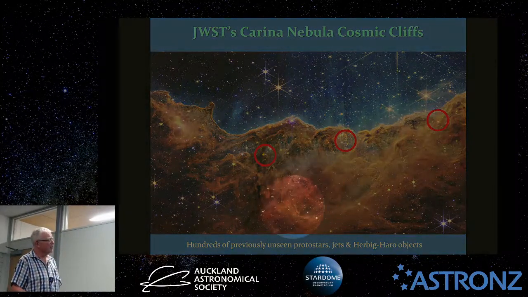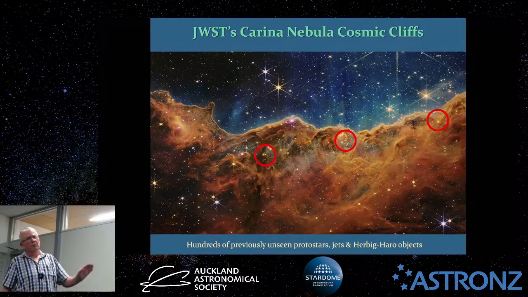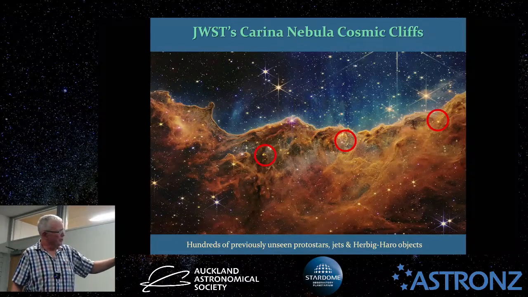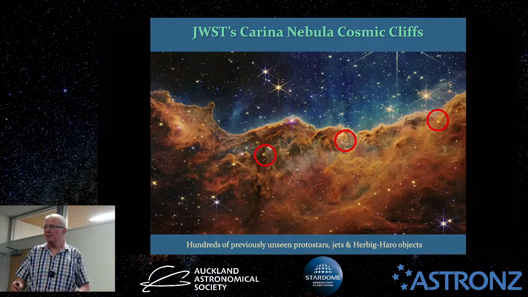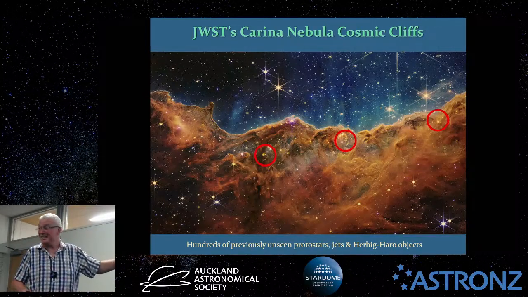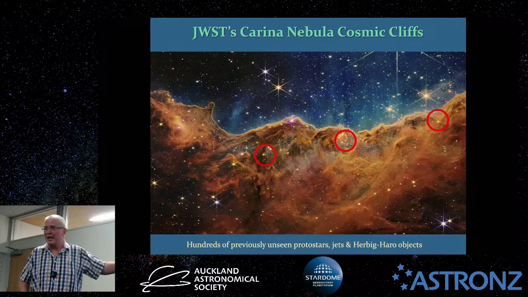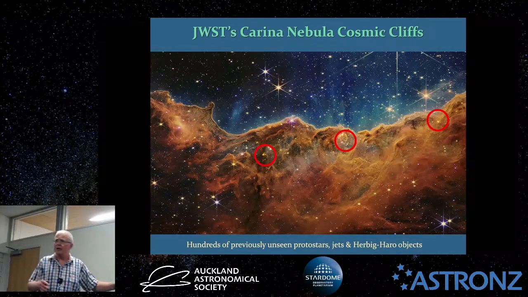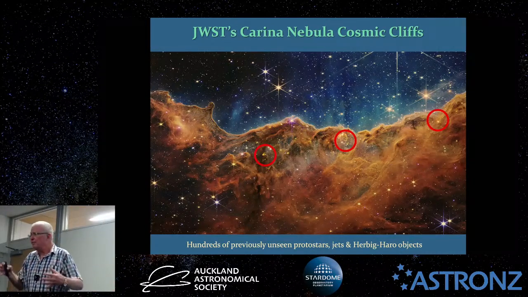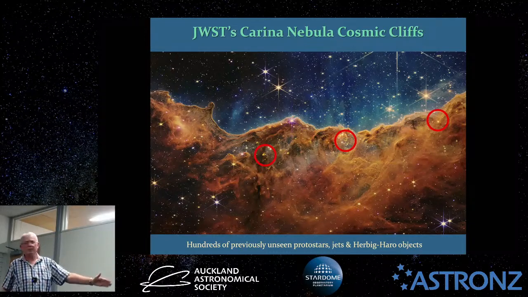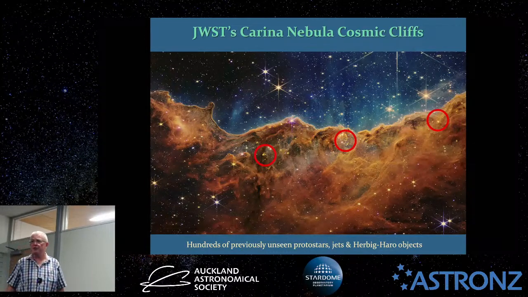You can start seeing all the dust and all the details in the dust. As I showed before in M16, the Pillars of Creation, in visual wavelength, all you could see was just this silhouette of the dust, really. It was blocking light behind it. But suddenly you're actually seeing the dust itself. And once again, you start analysing that dust, looking at its patterns, spectroscopy, working out what atoms, elements and molecules are in there. You're getting a better grip of the star formation process. So you can actually see the dust directly, not indirectly. James Webb is just going to open up a whole field of astronomy, how stars form.